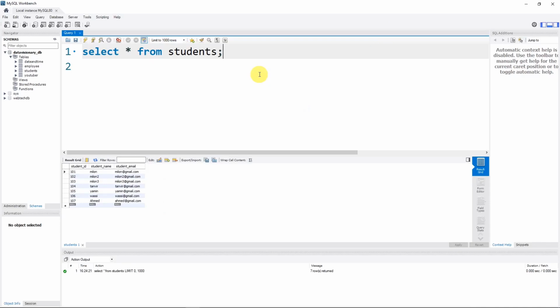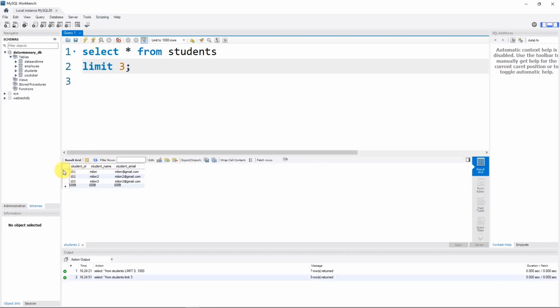Welcome back to another video. Now let's talk about limit. So what is limit? Let's say I want to fetch data from a student table. Okay, all data. So select all from students, and I'm going to say here limit, and I'm going to set the limit that how many row actually I'm going to show. So I will say 3.